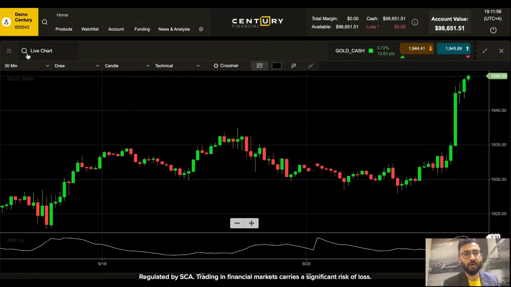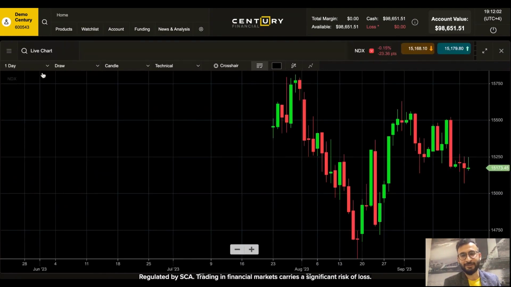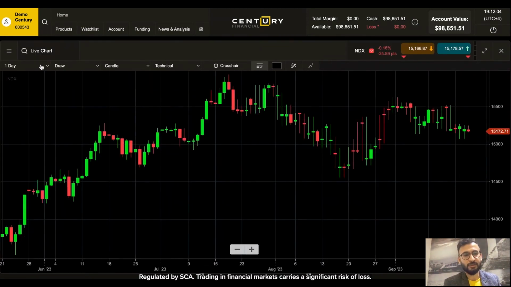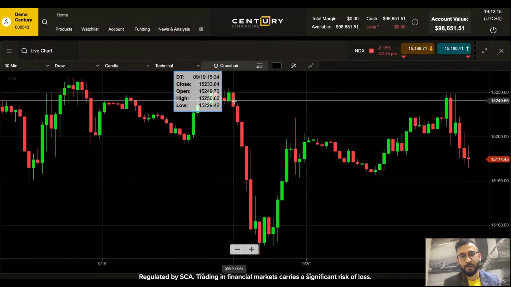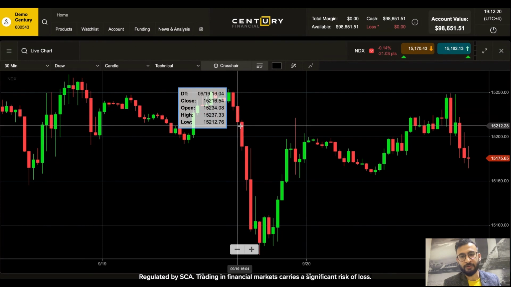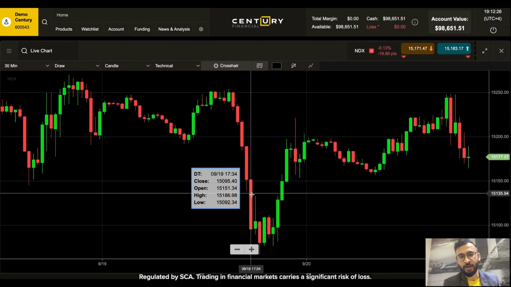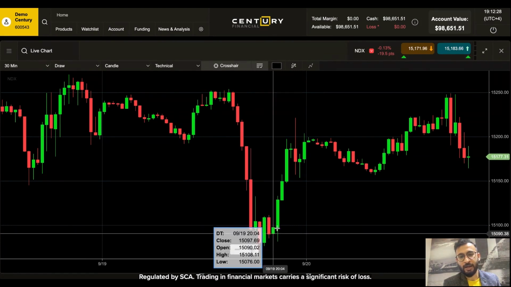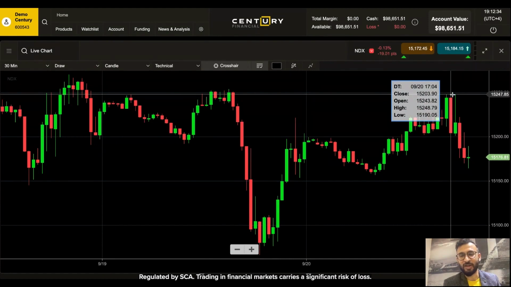And this is just gold. If I were to show you how NASDAQ, which is a US stock index, moves, look every 30 minutes of the movement. See how fast it falls and then how fast it goes up. Just have a look at this. This is 19th of September, 15,233, 216, 188, 151, 15,095, 15,080, and then again bouncing back today to 15,240 levels, which was the resistance for yesterday.